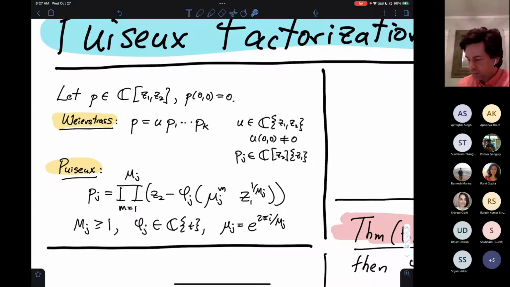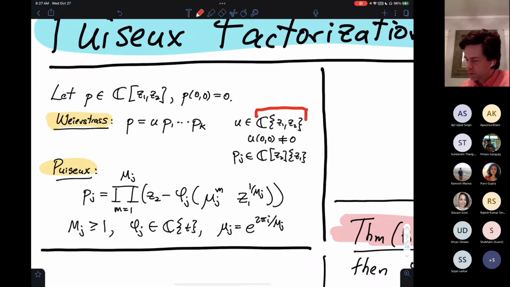Just some standard introductory algebraic geometry or algebraic curves will say that you can apply the Weierstrass preparation theorem and factor P. So this is the Weierstrass preparation theorem. Locally, I can factor P into a unit. So here U belongs to the set of convergent power series. This C with the curly brackets is the ring of convergent power series centered at 0, 0. So we can factor P into a convergent power series that doesn't vanish at 0. And so this is a unit in that ring. That's the part you don't care about.